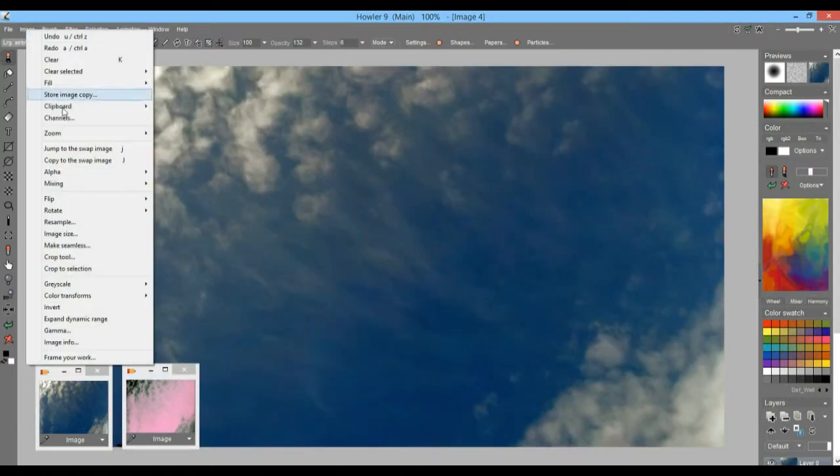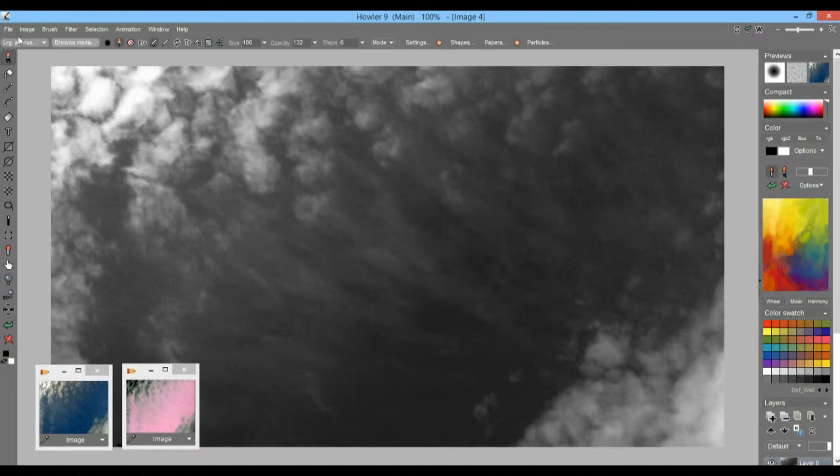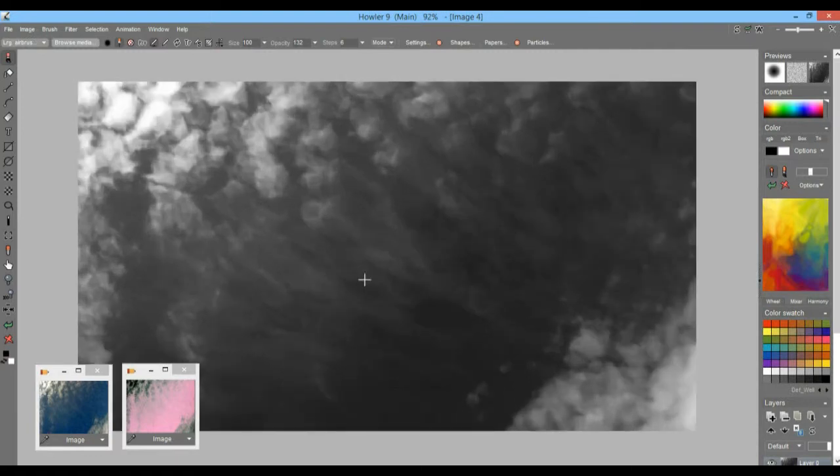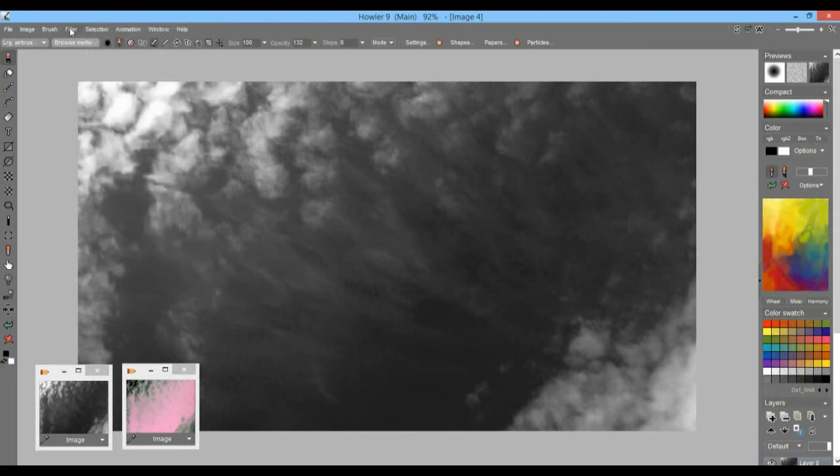We really need just a grayscale of that one. So let's convert to grayscale here. And say something like expose it to a lens so that whatever is blue goes the darkest, whatever is not blue will be bright. And we can perhaps expand the dynamic range some more, so we know we have somewhere there some black pixels. And now we'll use that. Let's store this and use that as the elevation map in, where do we go here with that? That would be under filters, transform, 3D designer.